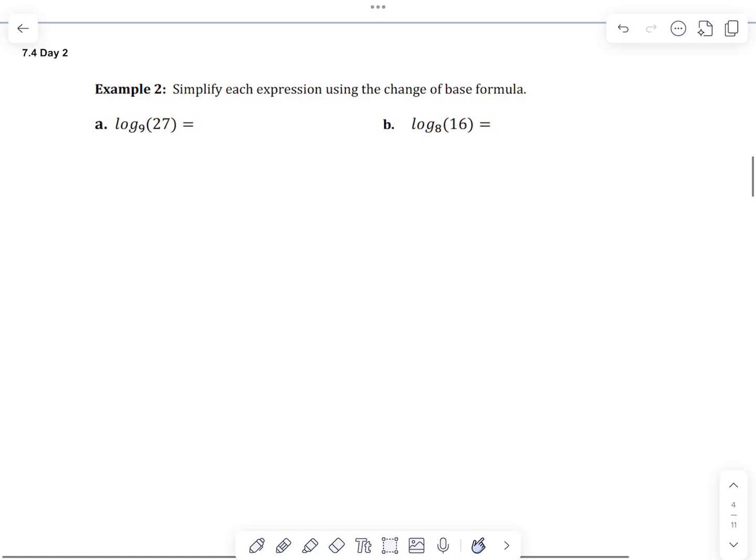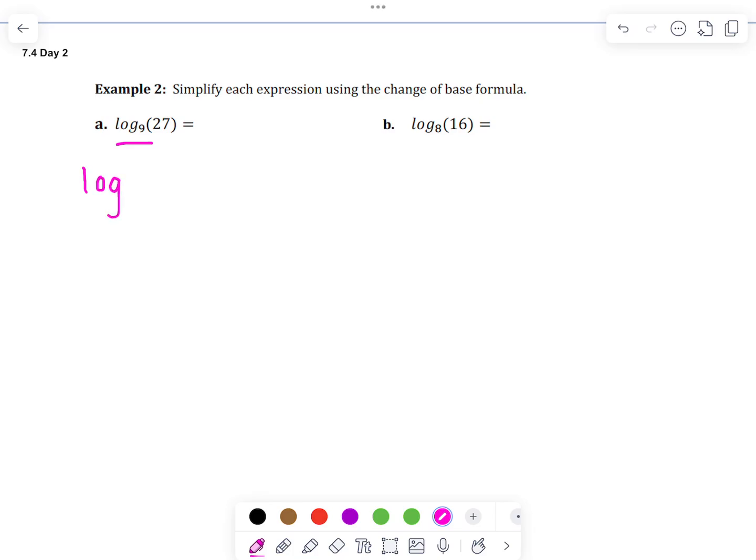All right, so let's go ahead and show you how to use it. Right now our logarithm is base 9, and we can't use our calculator, and we might not be able to use the inverse property. I'm going to try it, it's not going to work. I have a logarithm base 9, and I would say, okay, I want to take 27 and have the same base. 9 to the first is 9. 9 squared is 81. So that property of inverses isn't going to work.